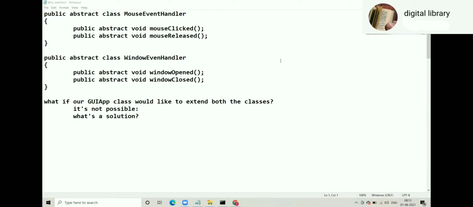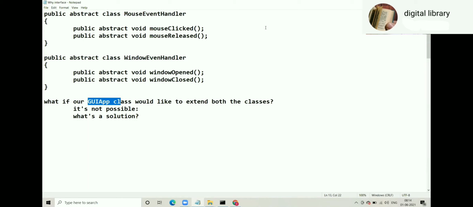That application would like to handle mouse events also and window events also. Now what will that application try to do? That GUI application will try to extend both the classes because it wants to handle mouse events also and window events also. But is that possible in Java?